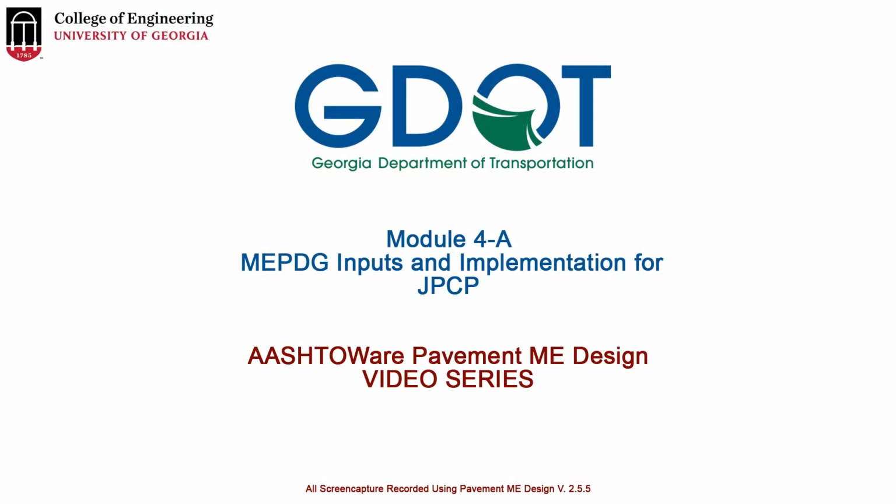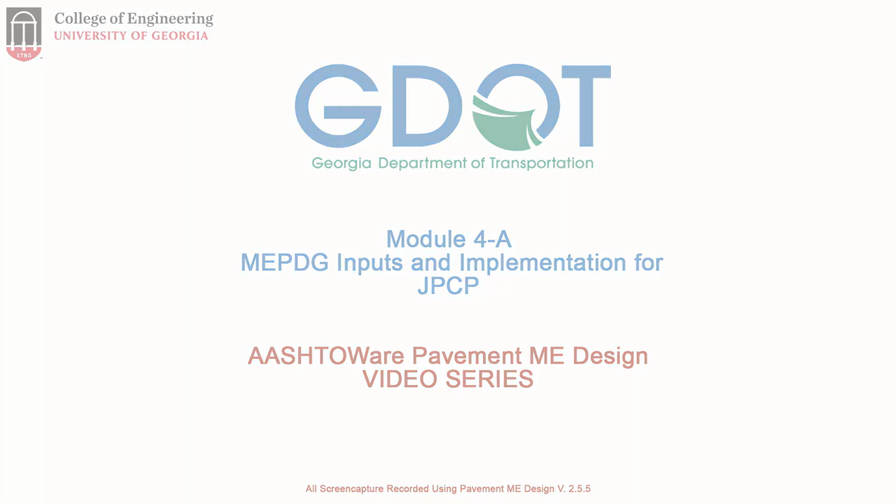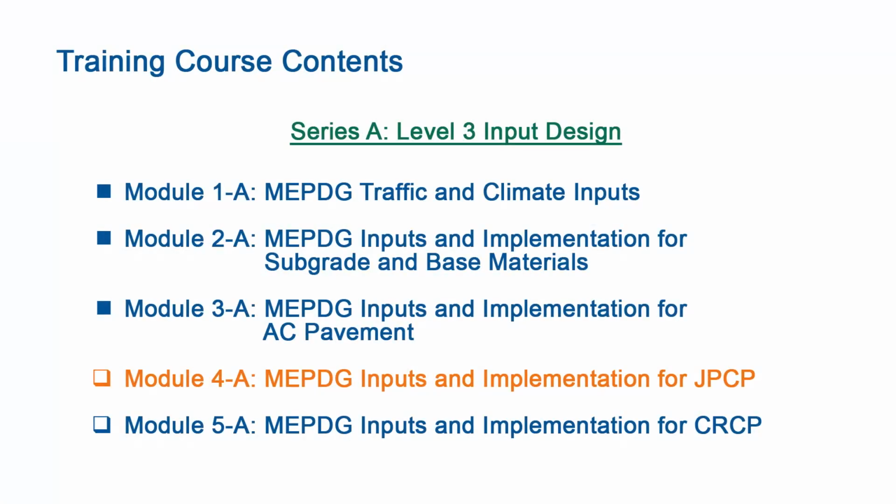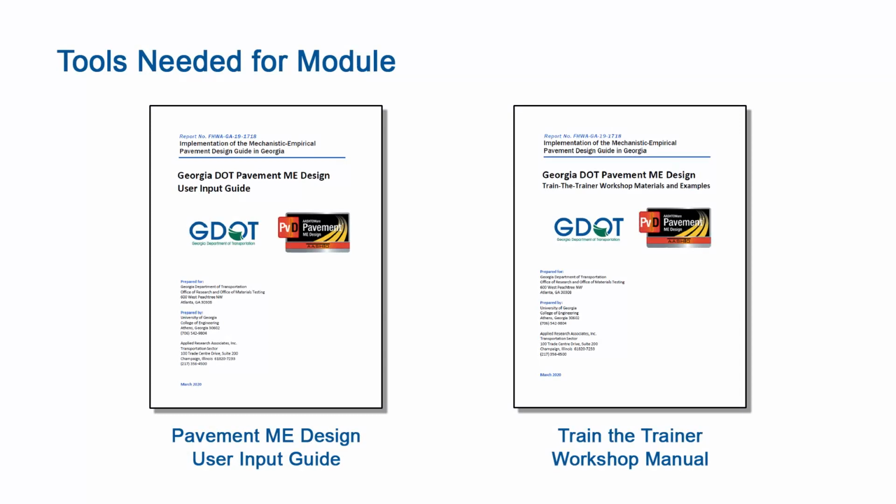This module will cover the Level 3 inputs and implementation of jointed plain concrete pavement in AASHTOWare Pavement ME Design. This is the fourth module in the Level 3 input series for MEPDG inputs and implementation. As before, the User Input Guide and Train the Trainer workshop manuals are considered necessary tools for this module.